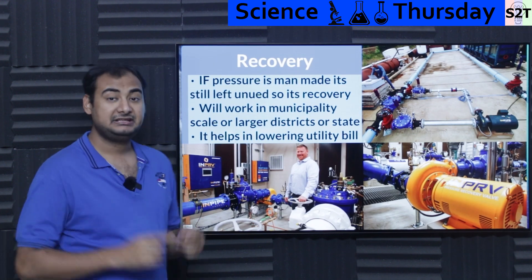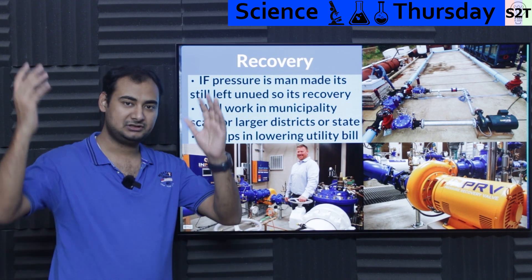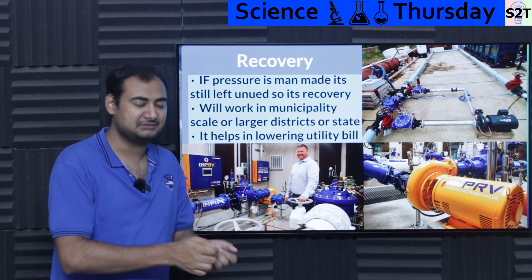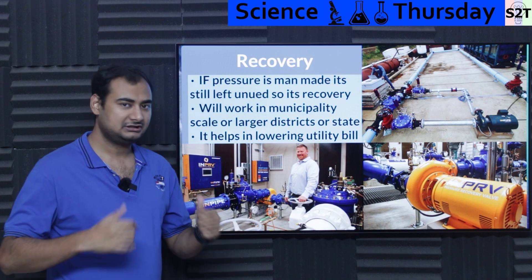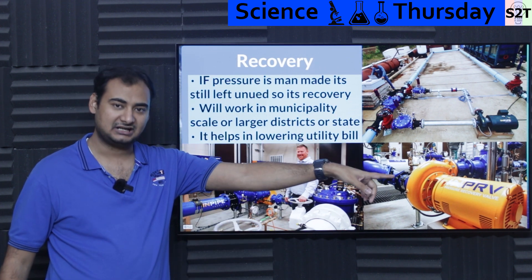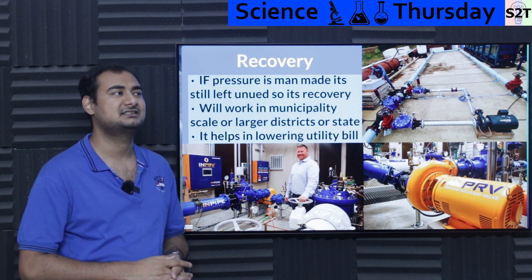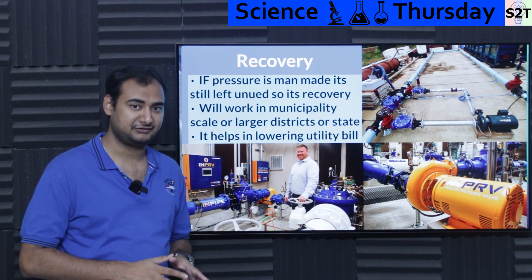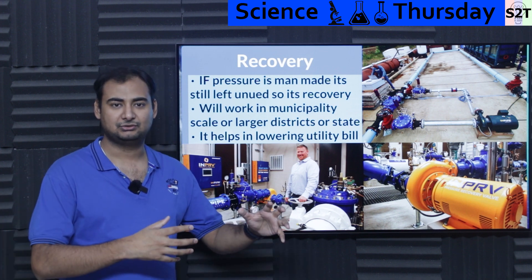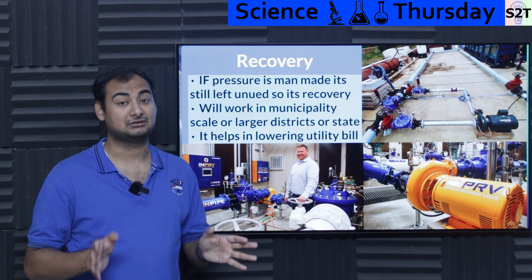The second part is recovery. Recovery is when the pressure is man-made. In natural scenarios, the sun is your battery — it charges up the sea, water evaporates, rises to mountaintops, dumps as rain, flows into rivers. Here, we are the recharging source — we plug in the pumps, we pressurize it. Almost all of the time we create more pressure than needed. If we need 50 psi at the household we may be creating 250 psi at the source, and by the time it goes through all the supply manifolds we have so many pressure reduction stages. Even in factories, you could have a giant water tower charging everything up and all you are doing after that is pressure reduction everywhere.